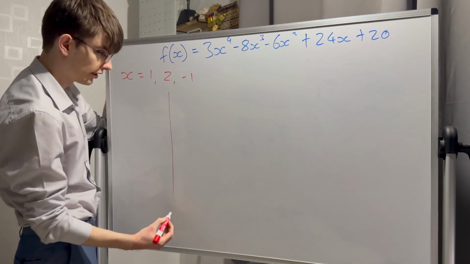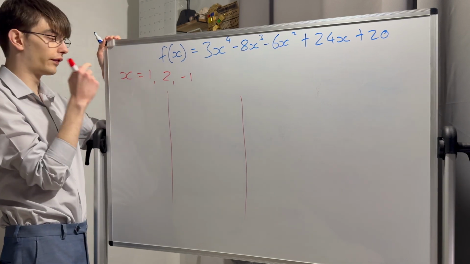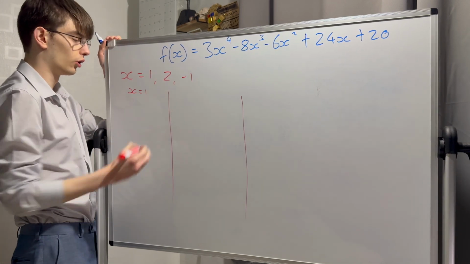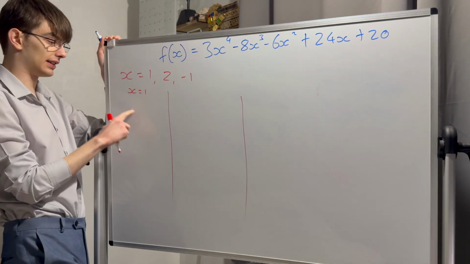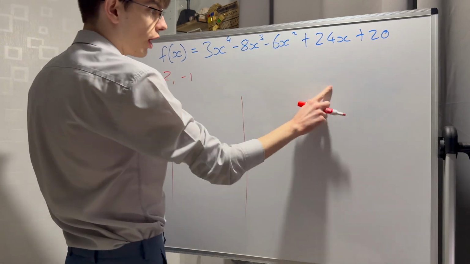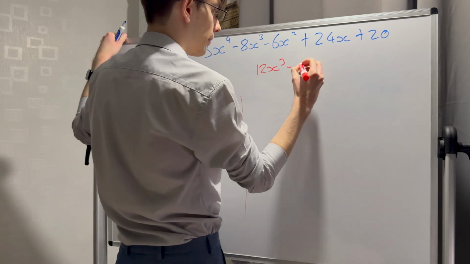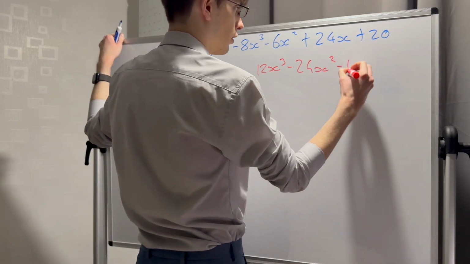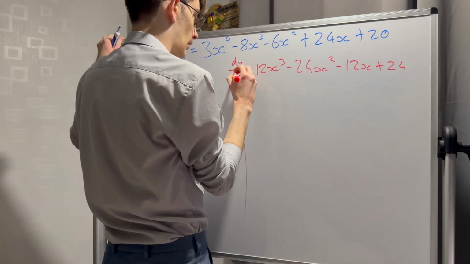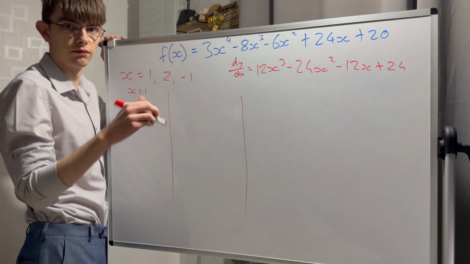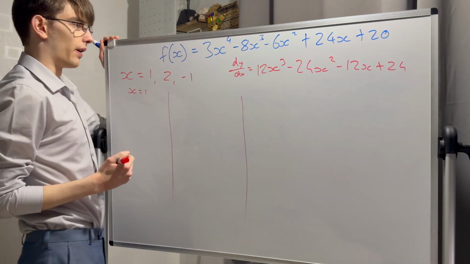What I'm going to do is split this up into 3. First of all, my point of inflection when x equals 1. What exactly is this type of point? Well, first of all, I shouldn't have rubbed out my dy dx because I'm going to need to keep that. So let me quickly throw that back in. Minus 12x plus 24. That's my dy dx. Luckily, you don't have the issue of rubbing things out in your exam. And if you are rubbing things out in your exam, then you shouldn't. So there's my dy dx.